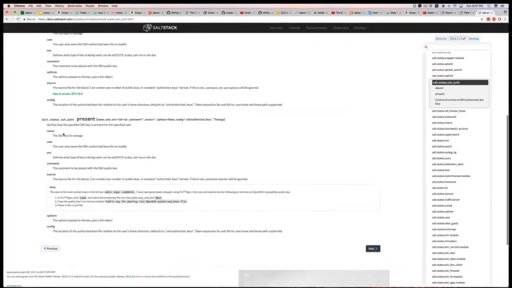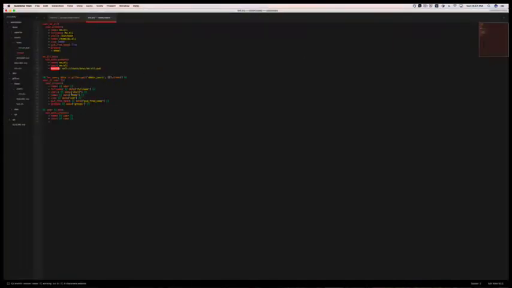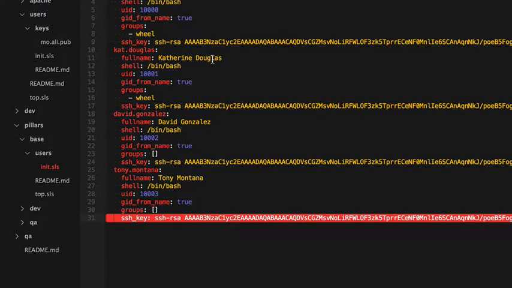So we'll just replace the name with the actual SSH key. It says the SSH key being, okay, got it. So this is the key. So let's do that. We will say that it is data SSH key, right? Is that what we called it? I believe so. So yep, ssh_key.